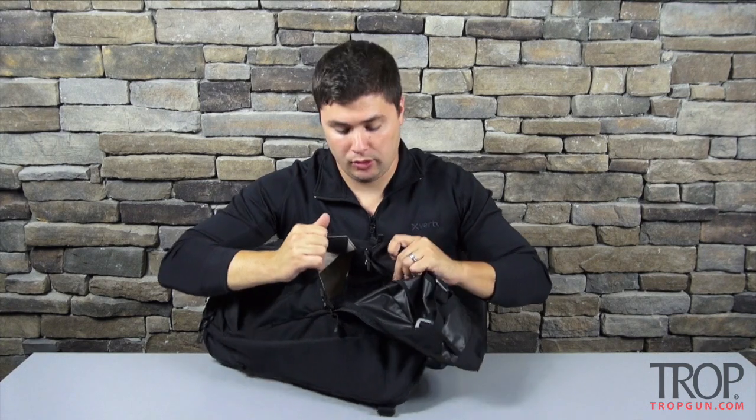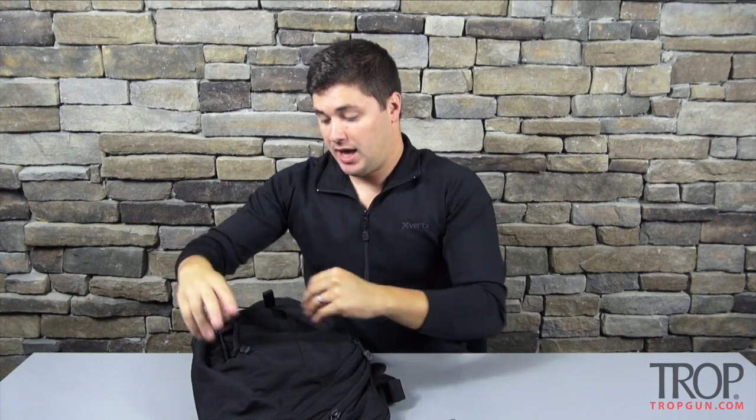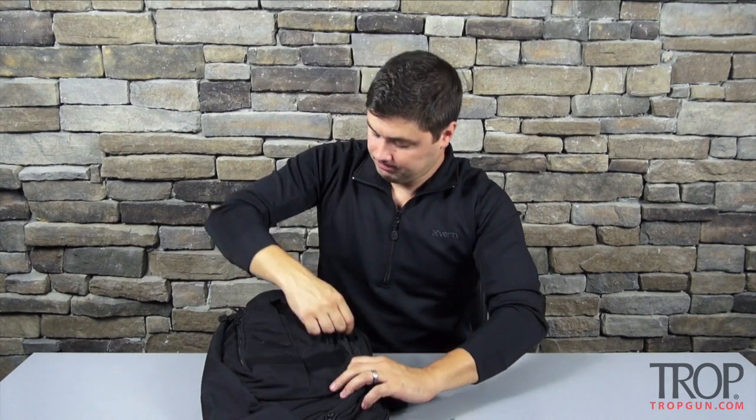I'll show you how. There's a velcro part right here — I'm just going to pull that up, tuck your pouch in there, and simply press it down so the molle is exposed. If you don't want to run this way with your patches on the outside — maybe you don't want to come off as tactical or you're just trying to keep a low profile — you can simply pull that velcro back off and re-zip the external pouch on both sides. Pretty nifty.